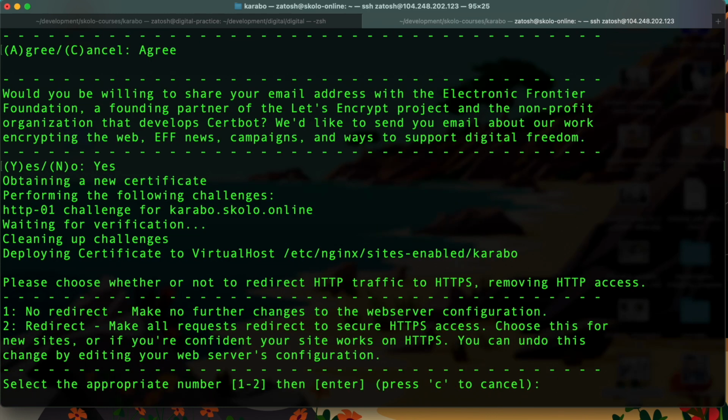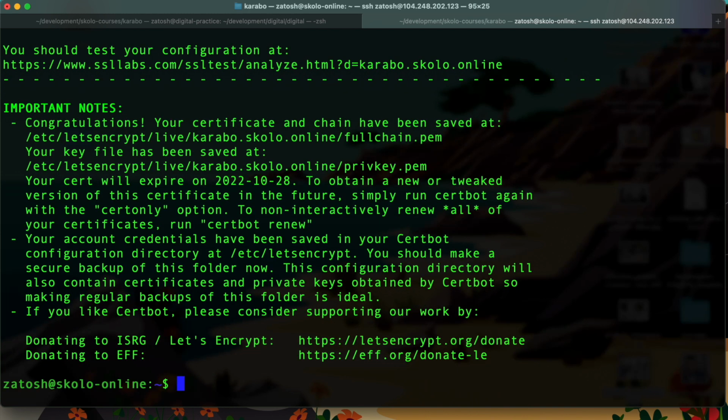And then at this point, it's going to ask you whether you want to redirect the HTTP traffic to HTTPS. You must always say yes to this one, because you don't want to serve both HTTP and HTTPS, because people can still choose to go to the HTTP version of your website. You don't want that. You want to redirect all the HTTP traffic to HTTPS, because that is a secure location. So here you want to say yes. That's correct. And then it's going to update your Nginx file to include the port for HTTPS traffic. So you don't actually have to do that. Certbot does that for you. All right, and then that's done.